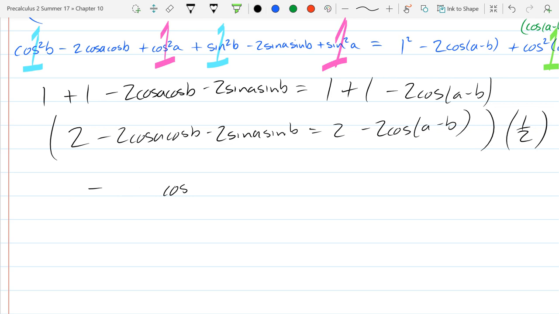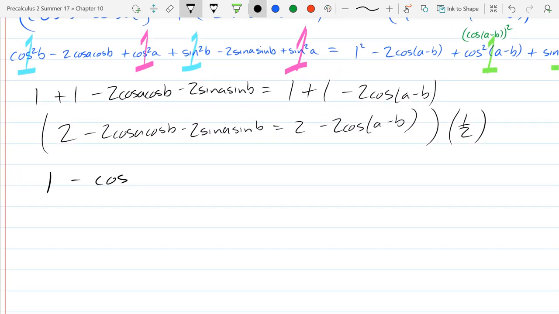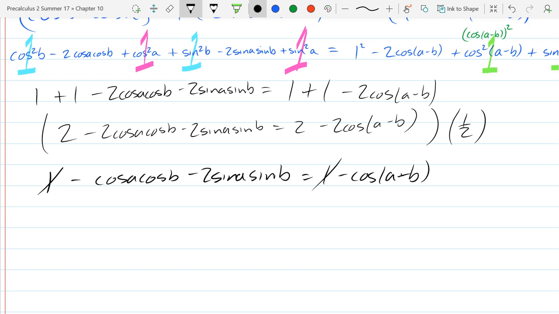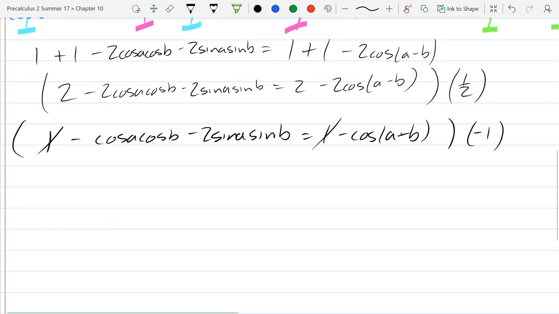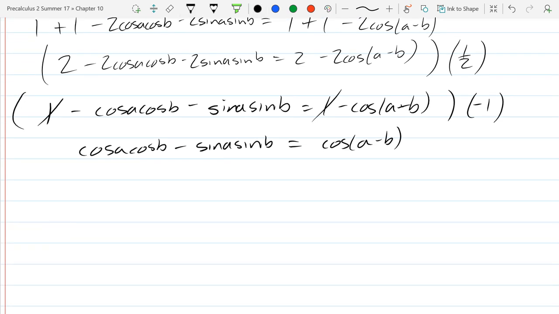I'm going to switch back to a bigger marker, and we'll zoom out a tiny bit. All right, we're almost there. We're going to subtract 1 off each side. So that 1 cancels that 1, unless multiply by -1 at the same time. Everything here is negative. Why don't we make it all positive? That 2 should not be there. There we go. That's the difference formula for cosine right there.